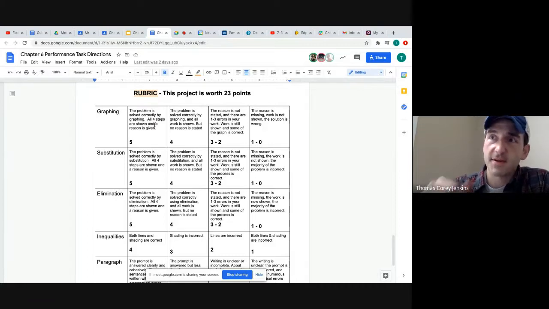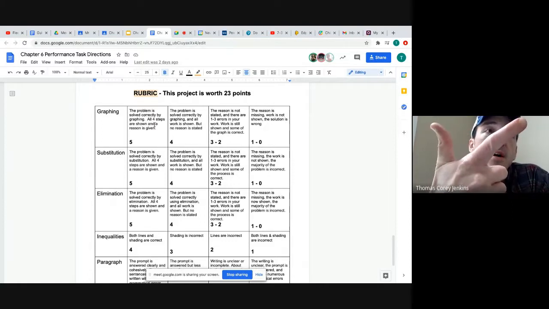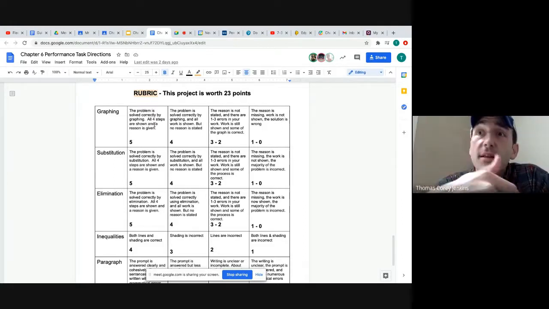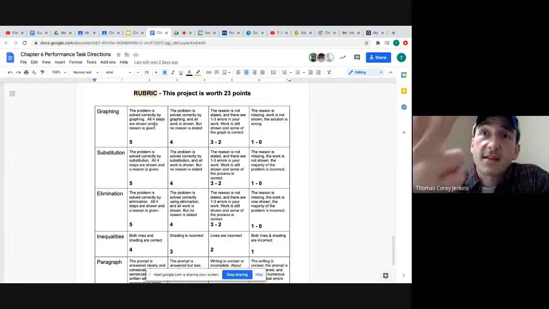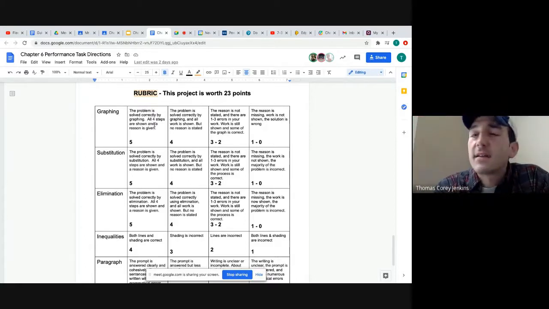Basically, those steps are: step 1, define the variables. That's where you tell me what X is and what Y is. Step 2, solve your system, either by graphing or elimination or substitution. Step 3 would be to, let's see, did I skip one? Define, okay, yeah, I did, sorry.